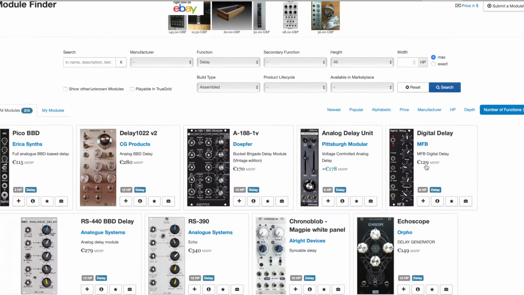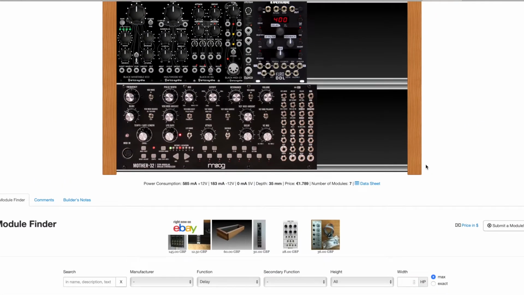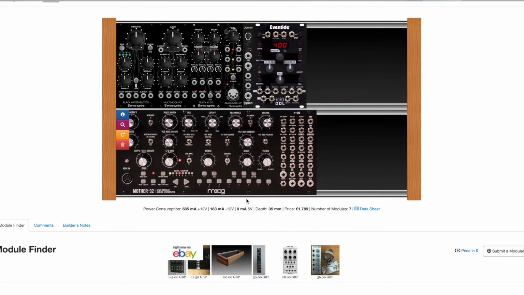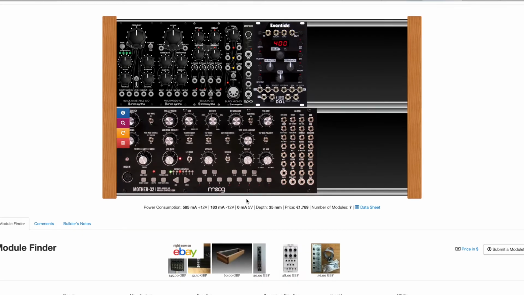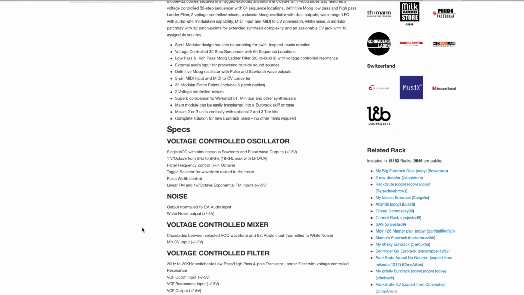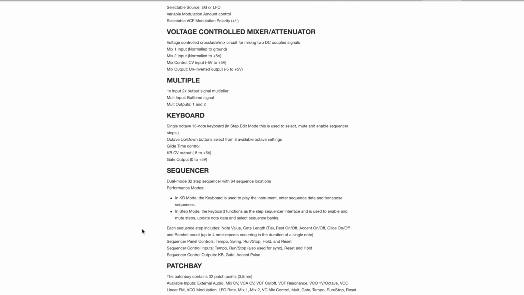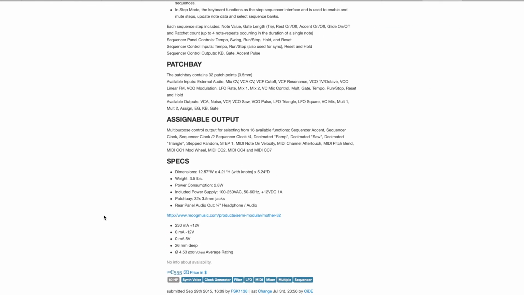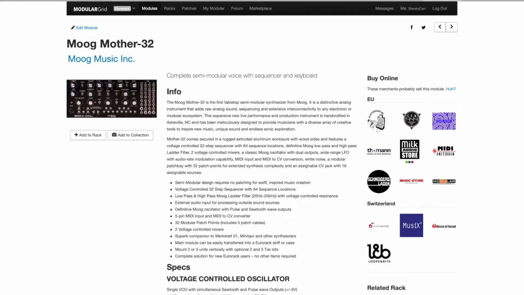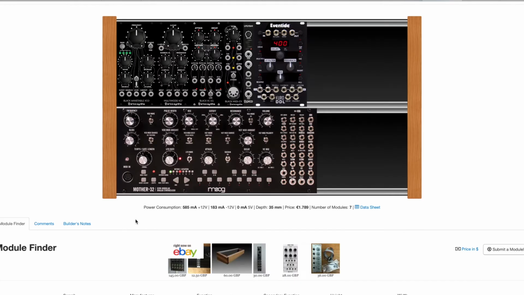But what we have now is a real focus on what we're looking for to get the functionality we want. So I've added the Eventide as it's a high-end effect that'll push the price up so I can see really where I'm aiming. And looking here, we're almost up to €1,800 minus the Mother 32, which I already own, brings it to around €1,250, £1,100 and just under $1,500. So now I'm in trouble with the wife. Good job there's no summer holiday plan this summer, and I better start reining things in a bit. Good job I went for the smaller case on here as well.